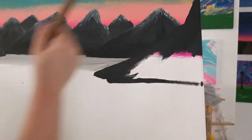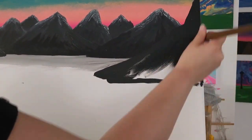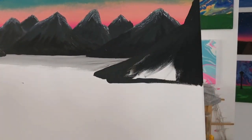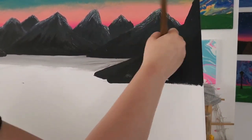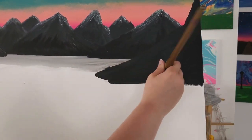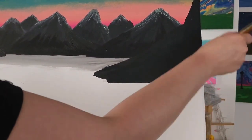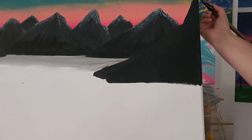And then, yeah, don't worry if you cover up things you painted before, because sometimes the process changes. I wasn't originally going to have this mountain right here, but I feel like it fits better here. So throughout the painting process, if you feel like something should be somewhere else, feel free to change it. Remember, this is your painting too. I'm going to say it every time: don't forget to get your edges.